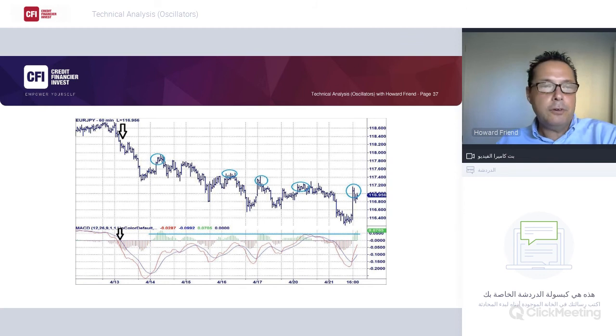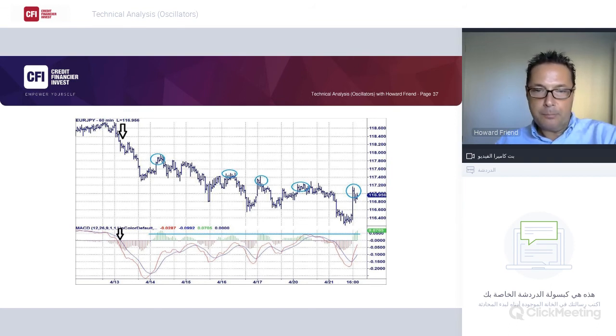Another example, this is Euro-Yen hourly. This one is in a downtrend, starts off quite aggressive, but then we start to see a bit of a choppy downtrend. And again, you can see that the downtrend is flagged up when the MACD line goes below zero here. And it stays below zero for the most part during this downtrend, except perhaps for this last bit. So the MACD line is below zero. It's finding support around roughly the same kind of levels on the way down. So that gives you a kind of oversold extreme.